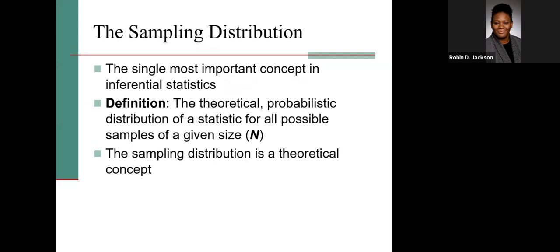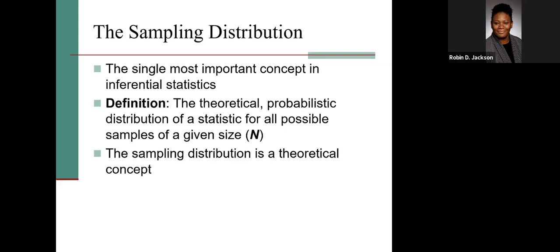Okay, so the sampling distribution, that's what we're going to talk about now. Remember, I briefly mentioned this at the very beginning of this particular lecture. So now I'm going to talk about it in more detail. Basically, what the sampling distribution does is it allows us to link information from the sample to the population. And it's considered the central concept in inferential statistics, all right?